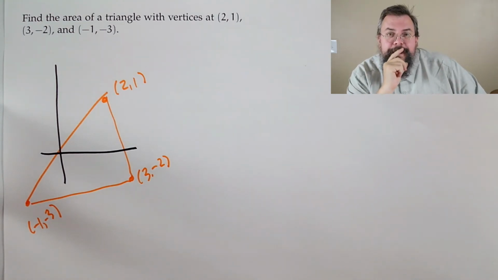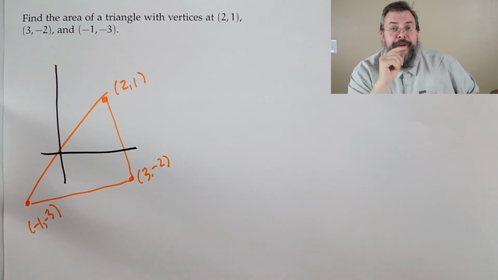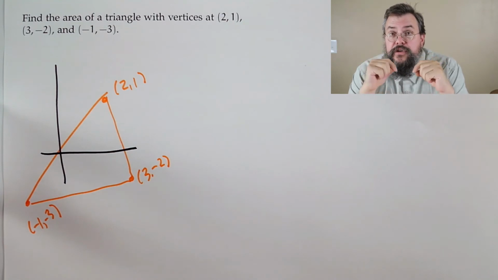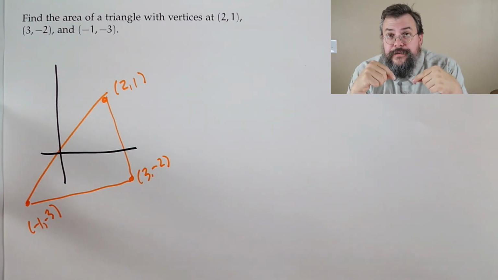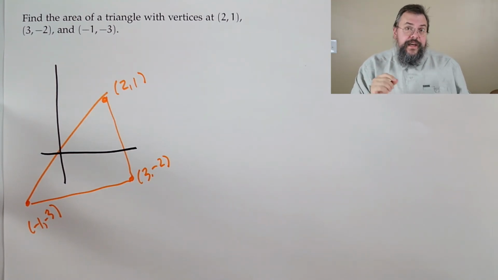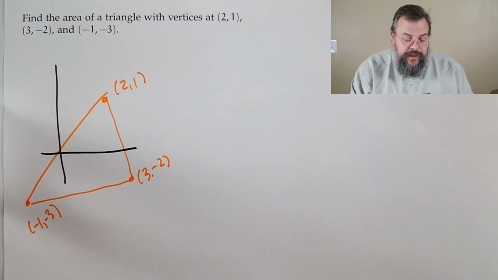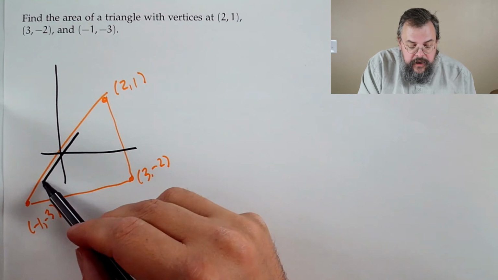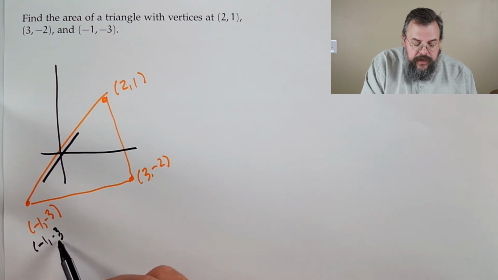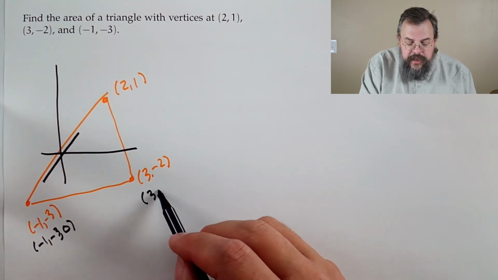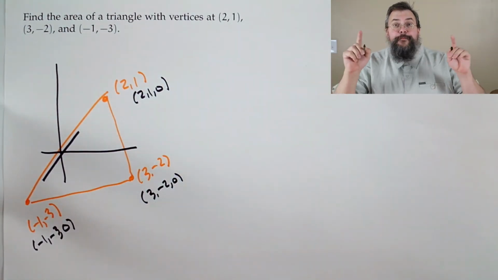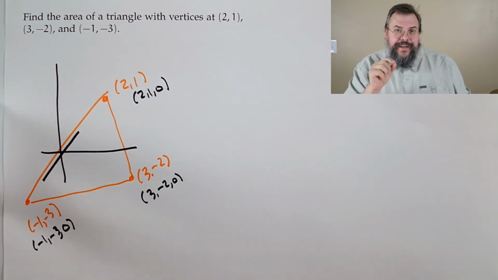Wait a second. Maybe there's a little thing we can do, though. Here's a fun fact. It turns out that dimension 2 is inside of dimension 3. Aha! So our tool, which only works for dimension 3, we can actually get it to work for dimension 2 as well by saying, hey, secretly, we can think of these as being the following. We can really think of these as being points -1, -3, 0. And 3, -2, 0. And as 2, 1, 0. Perfect.